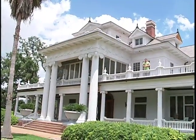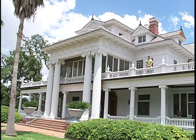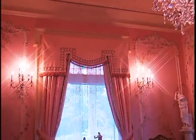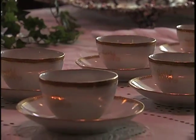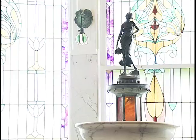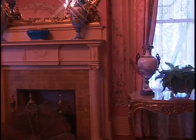This is the McFadden Ward House, and it is spectacular outside, but it's what's on the inside that's even more interesting. Come on in. Walking through the halls of this fully restored 1906 Beaux Arts colonial mansion instantly brings you back to the time of its famous residence. Tiffany glass, gleaming silver, and the architecture itself makes this a must-see.